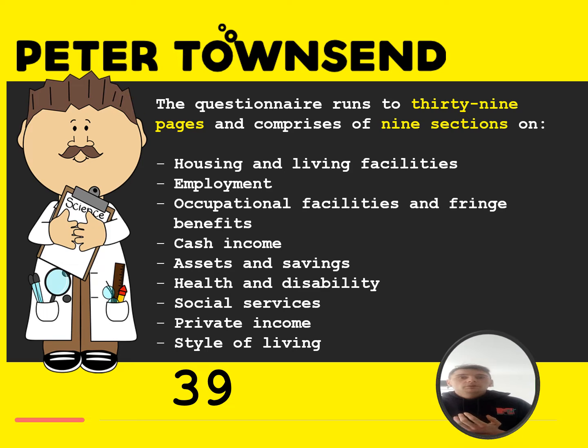Obviously, someone who's on a low income might then find that they live in low socioeconomic, low class housing. They might find that they have less cash coming in. They might find that their general quality of life, of course, deteriorates from having this low income. But the important thing is that Townsend really analysed what it meant to live in poverty so that, again, we could look at this in quite an objective way.